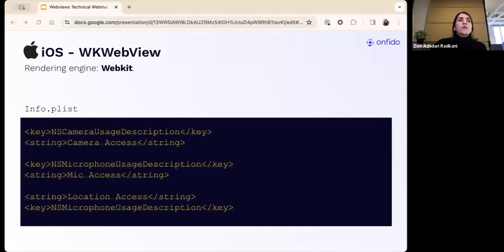In order to use the WebView component in an iOS native app, you simply list the permissions you require inside your Info.plist file, which I've created an example of here, where you can see a sample one. Then just initiate the WebView, bootstrapping the Onfido Web SDK, and the WebView component takes care of everything else for you. This component is very efficient, and behaves almost exactly the same as desktop Safari, in a way that you do not need to do much to get the Web SDK working as long as you've handled the permissions in your plist for this.